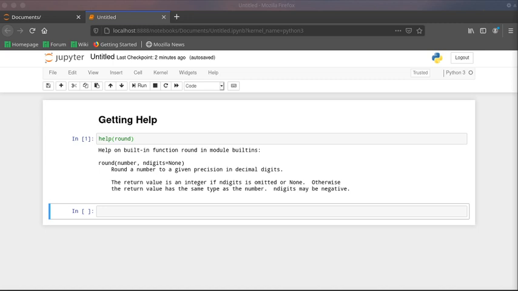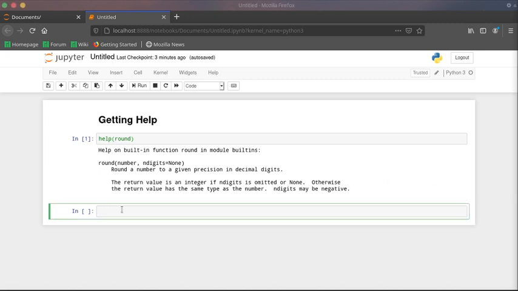Now a common pitfall when you're looking up a function: remember to pass the name of the function itself and not the result of calling that function. Let's see what happens if we invoke help on a call to the function abs.